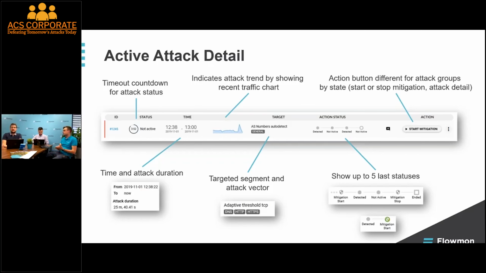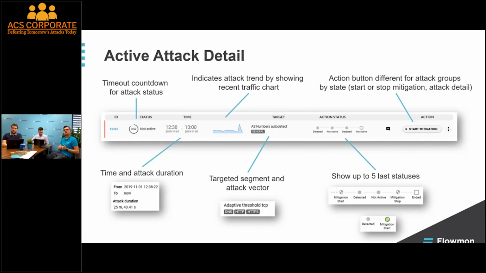You can also see the target of the attack together with the attack vectors, so whether it is a general flood, UDP flood, or a different kind of attack. The action status was changed compared to previous versions, as we are now showing just the last few statuses to not overwhelm the user with information.